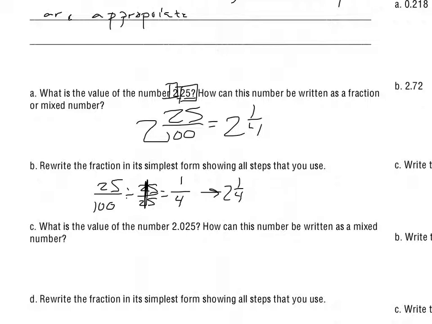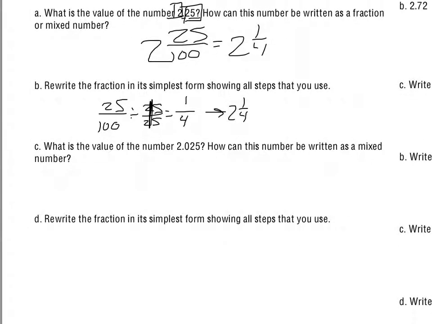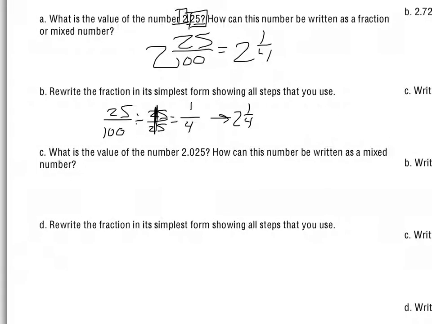Alright, what is the value of the number 2.025? So when we look at this is where we can often get confused. When we look at this one, we have to think about our place values here. This number is going to be much less than 2.25, because if we just think about lining them up, 2.250, and 2.025. So we have this number now, and we can see that this is much less because we have only 25 as compared to 250.